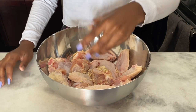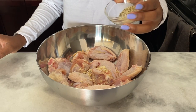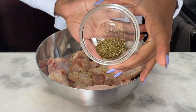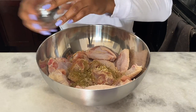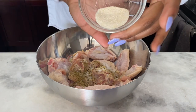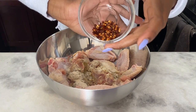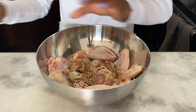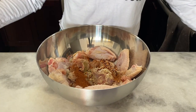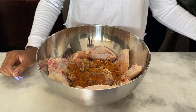First we're going to start off with some freshly washed chicken and then we're going to start adding our spices. We're going to put garlic, a spice blend of just herbs — it's like a total all-purpose seasoning blend — then black pepper and regular coarse salt, followed by garlic powder, crushed red pepper. This gives it a little bit of a kick and a deep flavor. We're going to take some smoked paprika and then this roasted chicken flavored all-purpose seasoning — it's like a rotisserie chicken flavored seasoning.